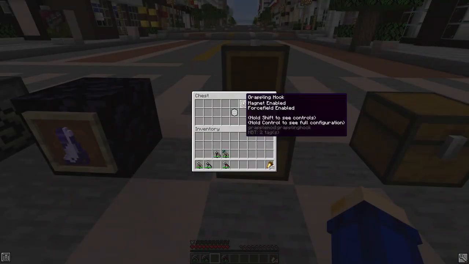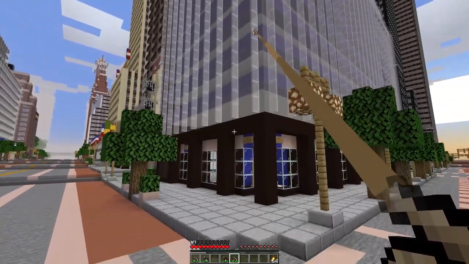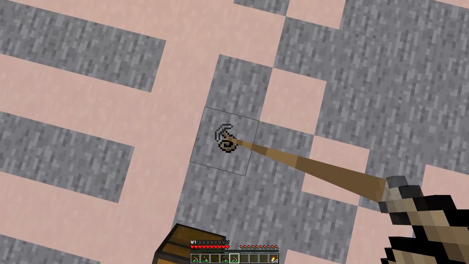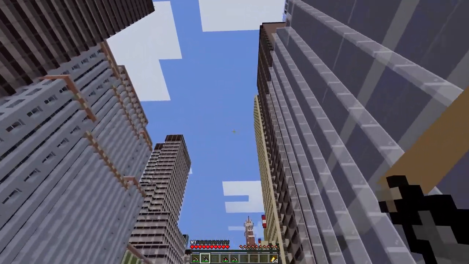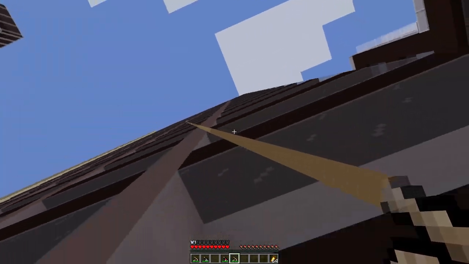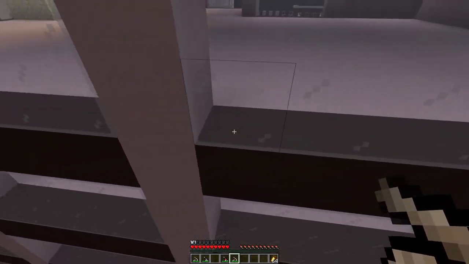Another fun and wacky hook is the magnet hook, which if you hit a surface, you will just automatically be pushed away from that surface. So say I were to hit the ground, I would just be pushed away from the ground. So if I were to try and use this while swinging in the air, I just wouldn't be able to get anywhere near my hook. Like, I'm holding W and going towards the building, and it's just pushing me away from the building.